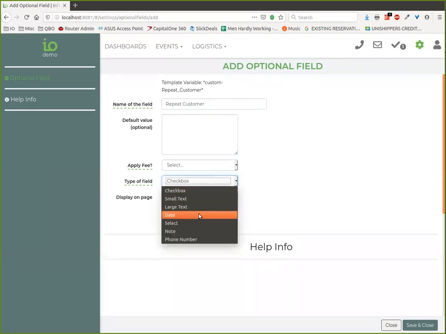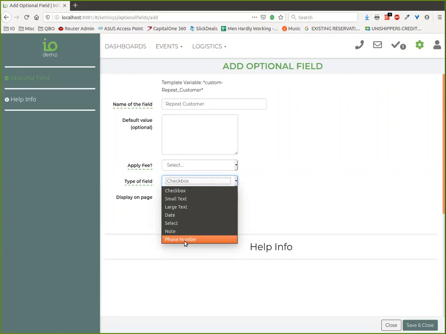I could do a date field, which gives us a date picker. A select field, which is like the field I'm on right now. A note field is a new one that we added, and that's special. It's primarily for the leads page where you have notes, or even customers, or also in the inventory where you have different areas with notes. What it does is it tells our system to group it together with other like fields so they're together. And then same thing with the phone number field. That groups the phone numbers together as long as you place them in the same section.